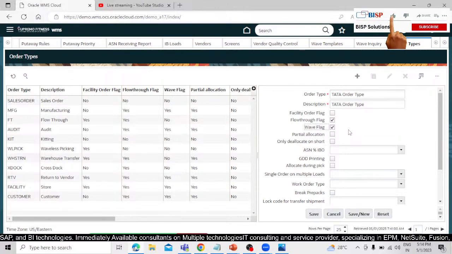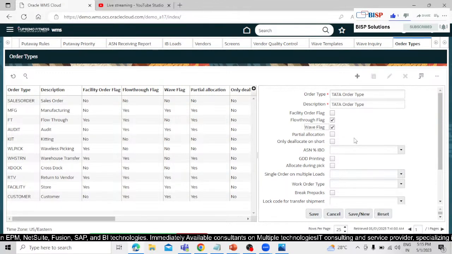So if you go with this check, only deallocate on short, if yes, then the shorted quantity is only deallocated from the order, and if you go with no, the shorted quantity is cancelled from the order, right? Suppose we order 100 quantity and we have only 50 quantity. So when we go with no, then the shorted quantity, like 50 quantity, is not available.